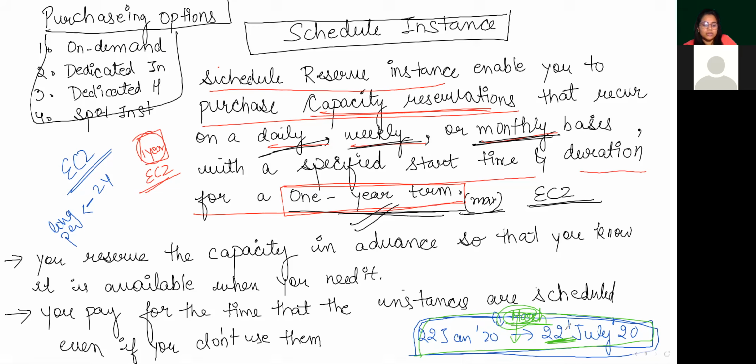So that is why we are studying all this, so that we have a good understanding of when to use which purchase service. In scheduled instances, once I have scheduled it, I have to follow it, right? So be very careful while selecting the schedule. Otherwise, you have to pay more money. Got it.